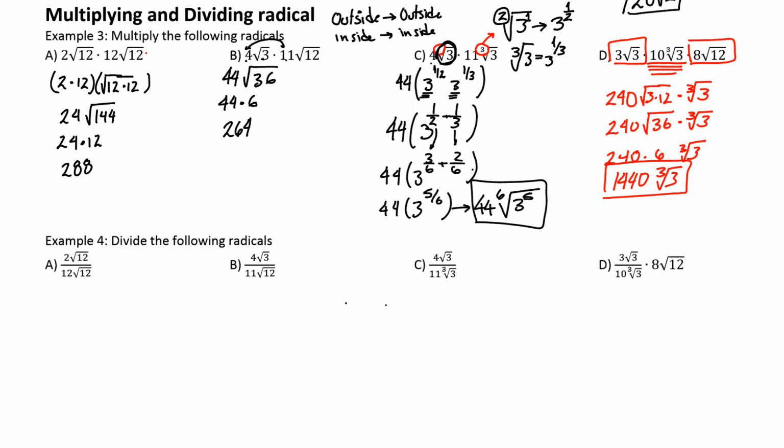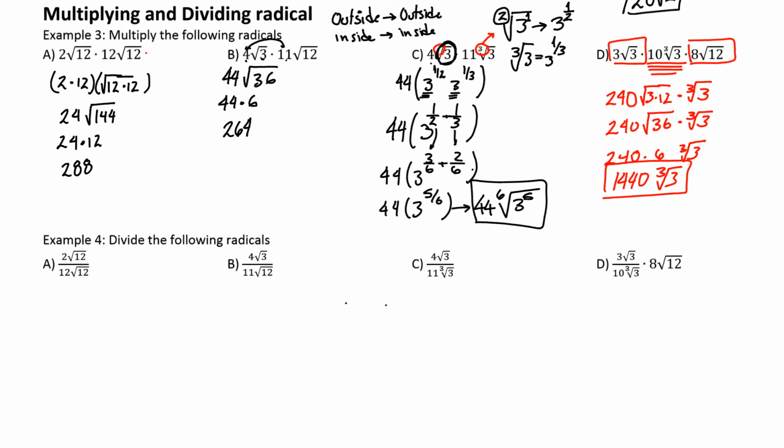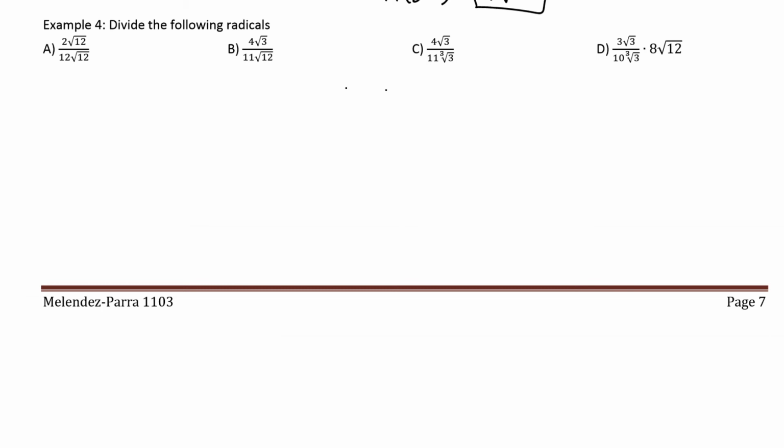Now, when dividing radicals, okay, what people do not tell you is that you technically cannot divide radicals because of its powers, okay? What we're trying to do instead is to avoid having a radical in the denominator, okay? Which is actually very easy to do.